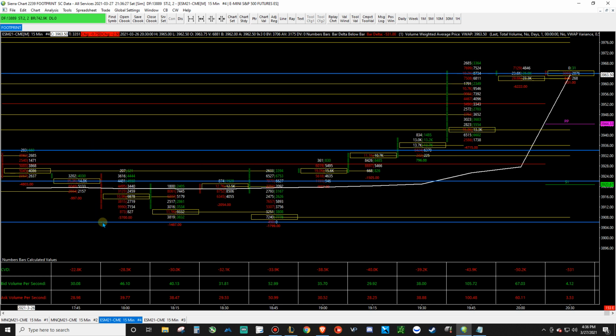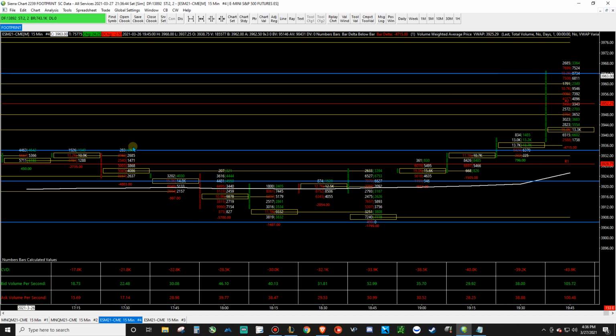And I got those levels from some order flow traders on Twitter and TikTok, there's JStriz. Those are the two main ones. So I'm getting these levels and I'm just putting them on there because I don't know how they generate them. I'm going to figure it out, but I don't know yet. So I put them on there just trusting that they're levels, and they are almost every single time.